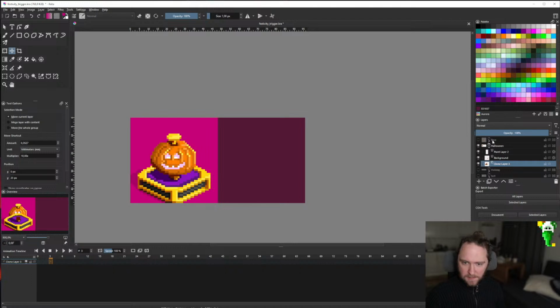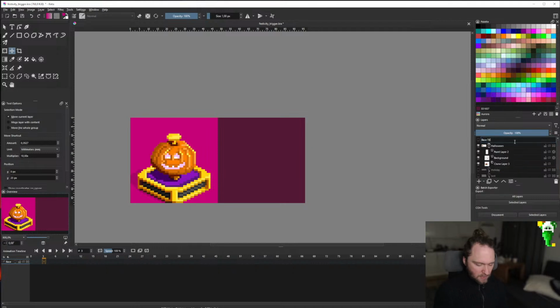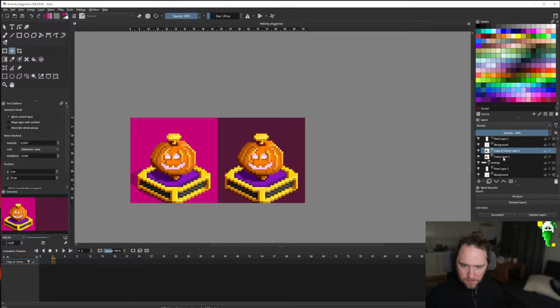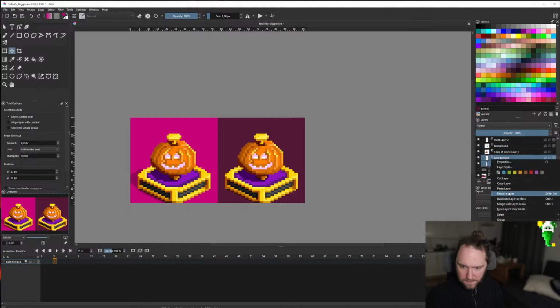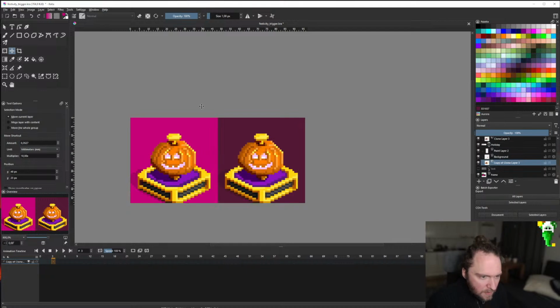Oh, the base, right. That should be invisible. Good. Or the template. Base. Oh, why did I make the template? That's actually... No, I need one. Never mind. Template. Good. Because now we can duplicate this one, move it into the holiday one, like so. Shift it over. There we go.